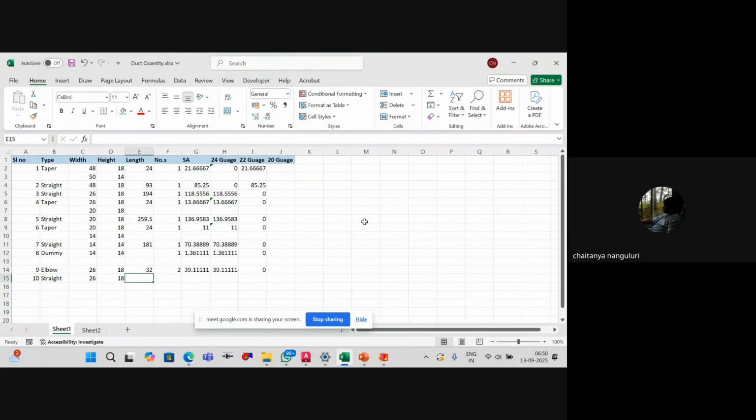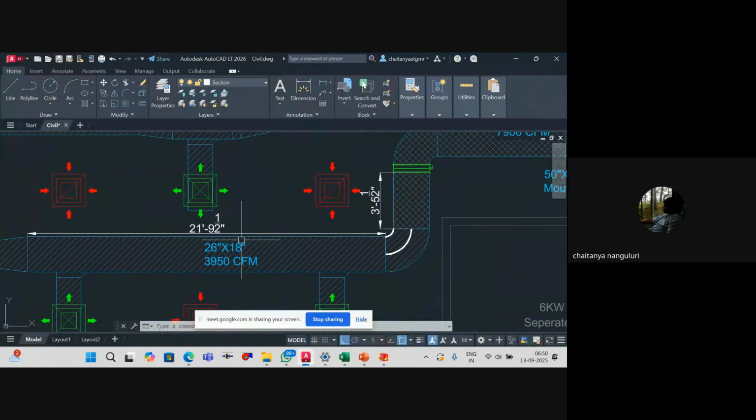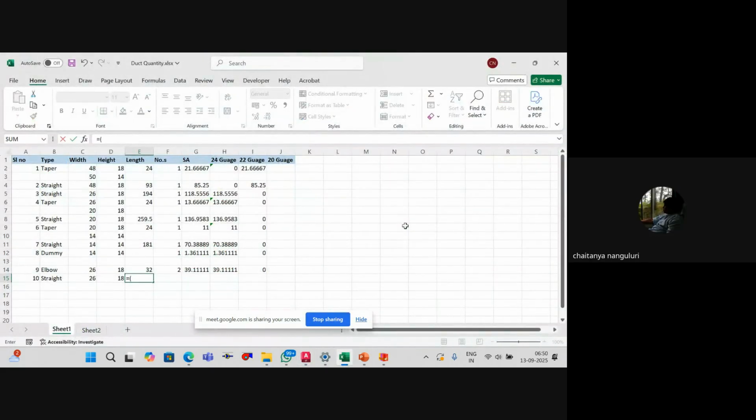26 by 18, and what is the length I've got? 21 plus 3, 3 inch. 21 plus 3 is how much? 24. 24 into 12, plus we have to add these inches.